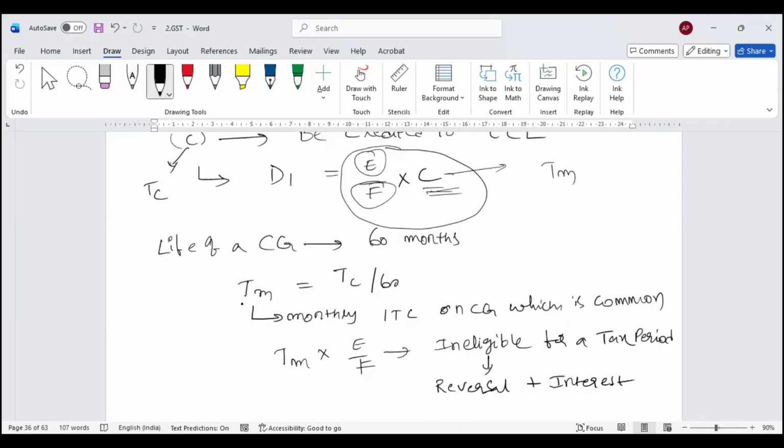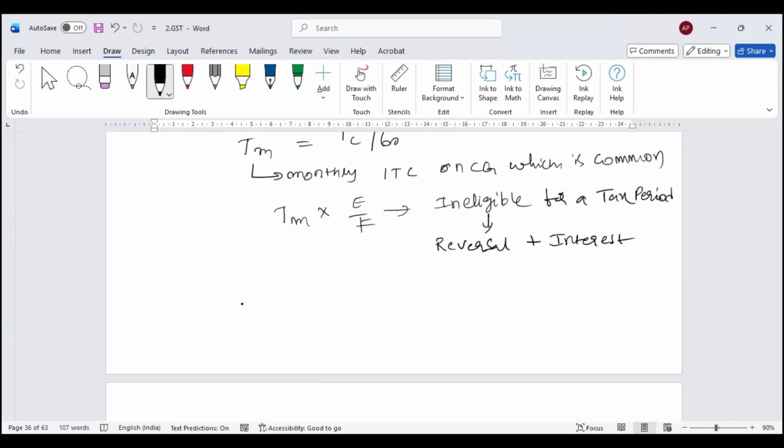So why interest? Reason, you took the entire credit on day one. After 1 month, after 12 months, after 30 months, you're reversing that. Because you have enjoyed that point in time, you pay with interest. To save that interest, can I say, sir, I'll take only that TM every month? Now, accountant will run away, saying that, look at the pattern, month 1, month 2, month 3, so on till month 12. I have 5 assets, 4 assets, 2 assets, 1 asset, 9 assets.